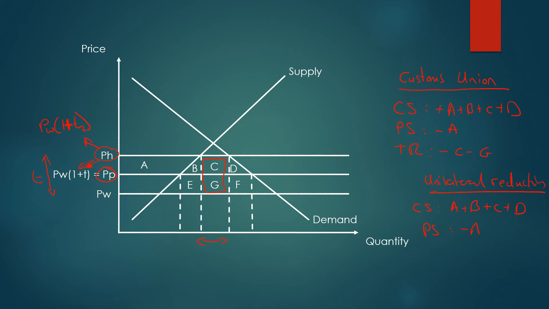Producer surplus again falls by minus A. But tariff revenue is where it gets slightly interesting because we used to be getting C plus G in tariff revenue, but now we are importing this amount at only this much tariff. Hence, we get E plus G plus F in tariff revenue, but we lost C and G. Therefore, the overall net result in tariff revenue is plus E plus F minus C.